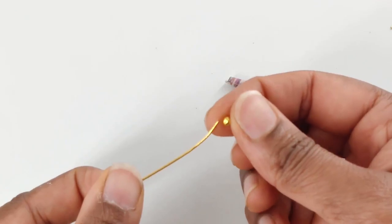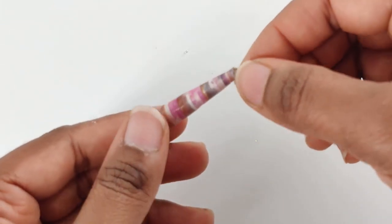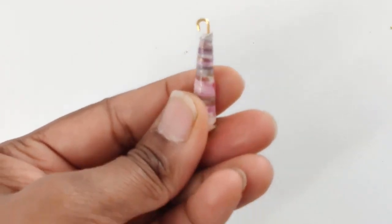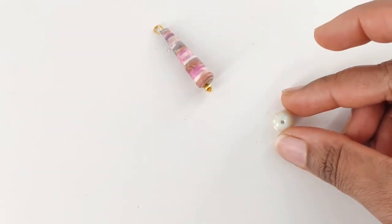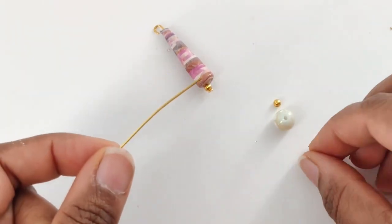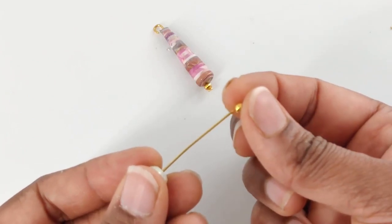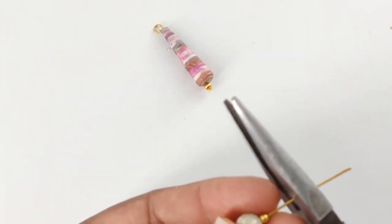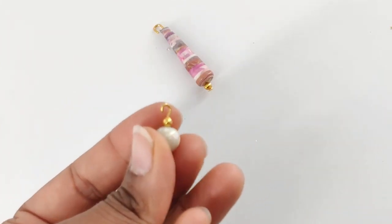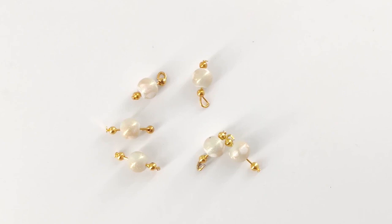Start by inserting a gold bead followed by a paper bead into a head pin and make a loop with the help of a plier. Similarly, create a bead hanging using 2 gold beads and a pearl. Create 7 numbers of paper bead hangings and 6 numbers of pearl hangings.